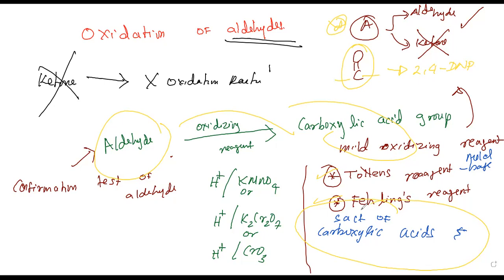Whenever I say oxidizing reagent, you should be able to say these three first. For the aldehyde confirmation, we are speaking about Tollens and Fehling's, which give very clear visualization. Tollens forms a silver mirror precipitate. Fehling's forms a color transformation. From that, you can simply say whether the compound contains an aldehyde or ketone or another compound.